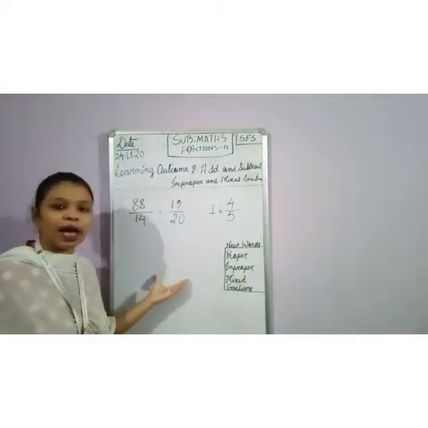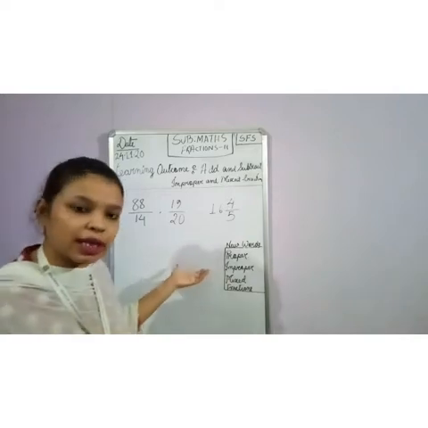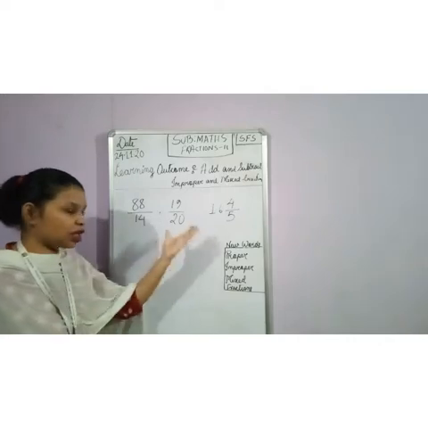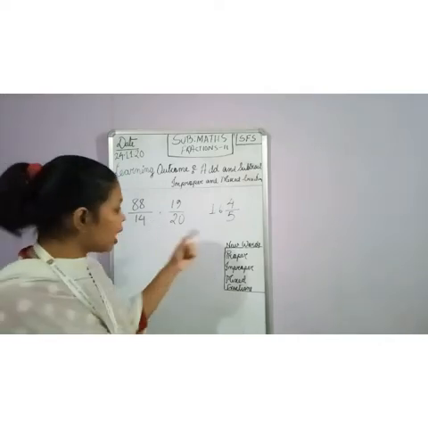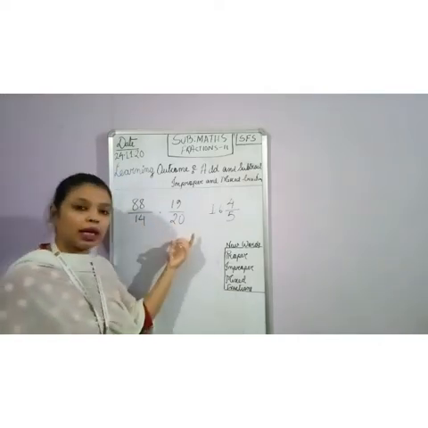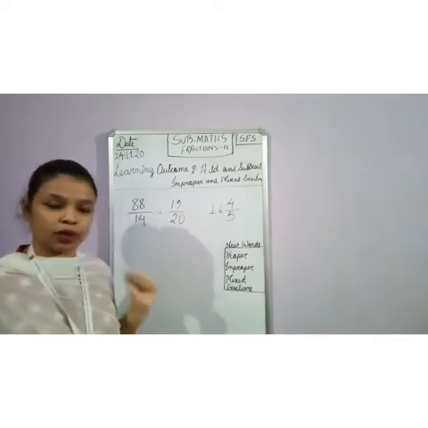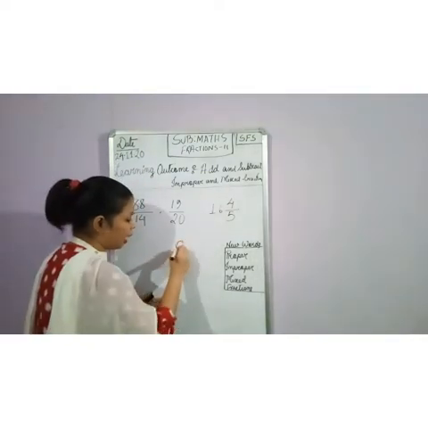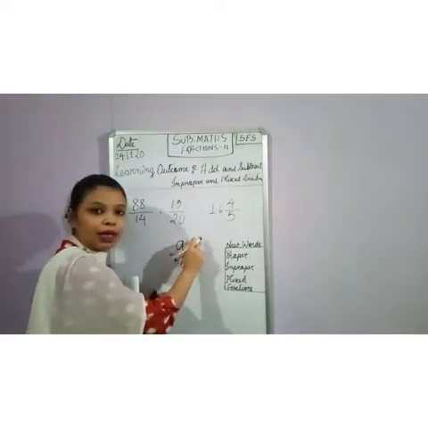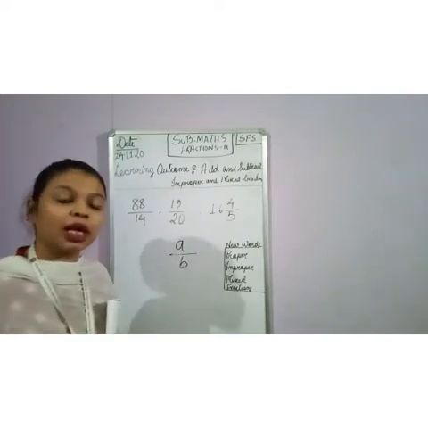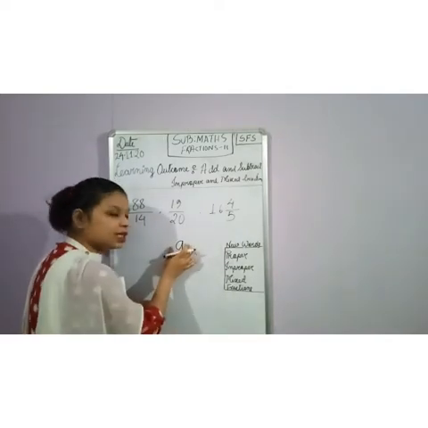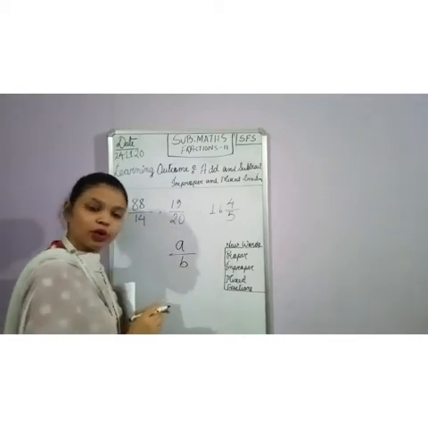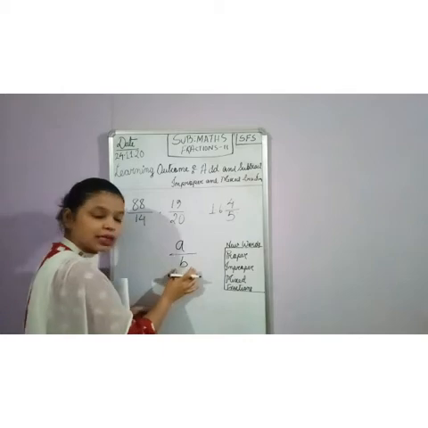Now first, here I have taken three fractions. Look at the numbers very carefully. I am not taking many examples, only three fractions. We have to identify which is proper, improper and mixed. We know fractions are all of the form A by B, where A is any number and B is any number. Here, A is the numerator and B is the denominator.